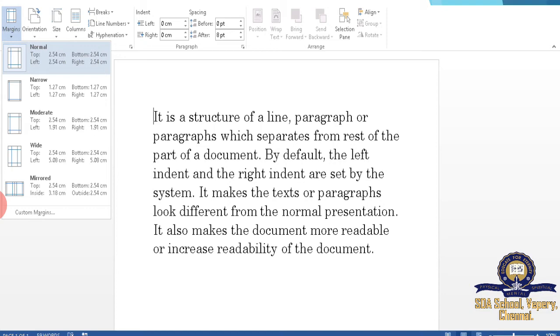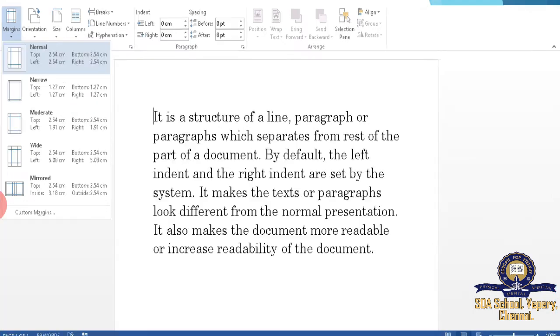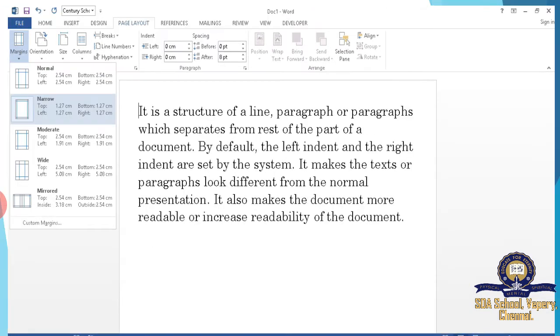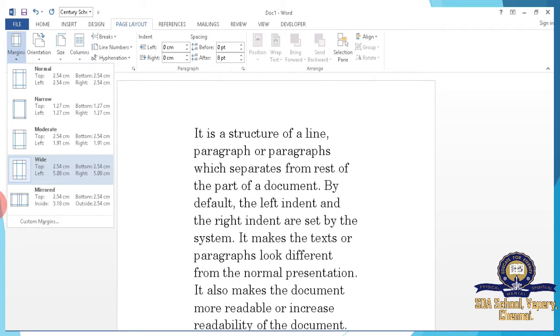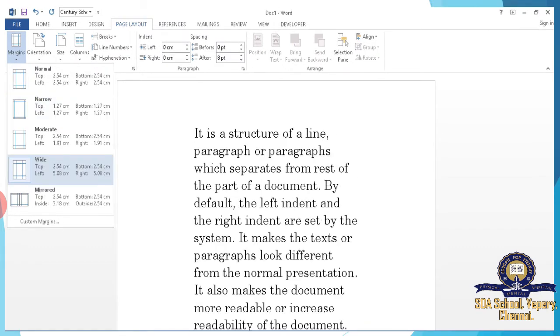If you want to change it, there are many options in the margin. This is a normal margin. Then we click narrow, and it appears like this. We can differentiate the two pictures, right? It is normal and then it is narrow, and when we click wide, it appears like this. We can differentiate the three things, right?